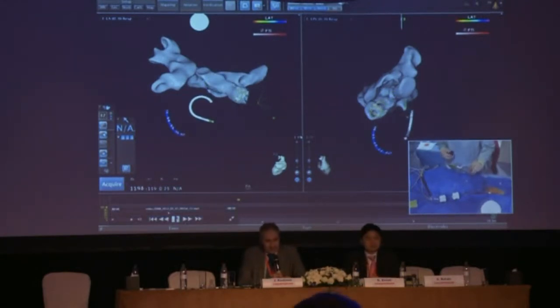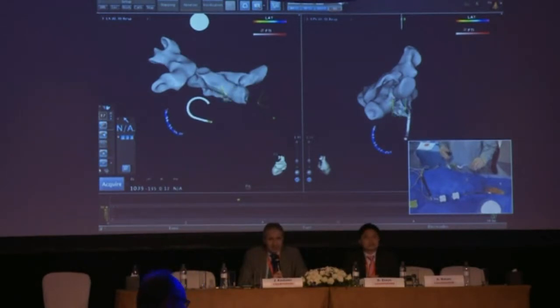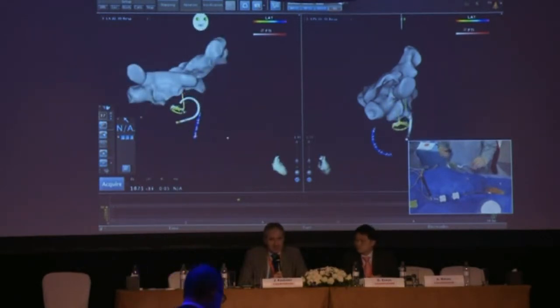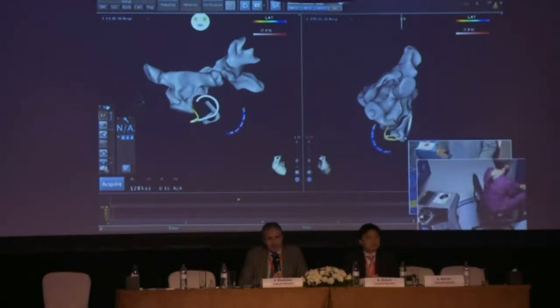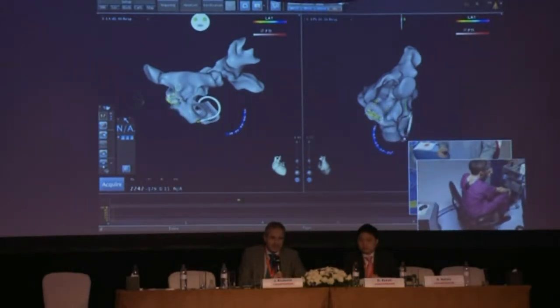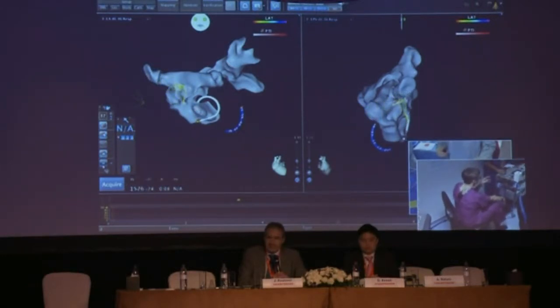Okay, Richard, did you hear the questions? Yeah. What is the difference between this system and Stereotaxis, and what is the difference between manual and this technique? So you can tell your part or your view, and I can maybe comment from my side. So you can start. So question number one, what's the difference between this and Stereotaxis?